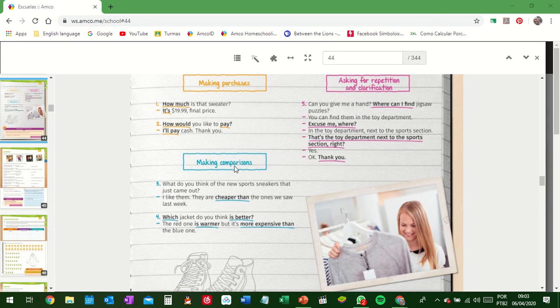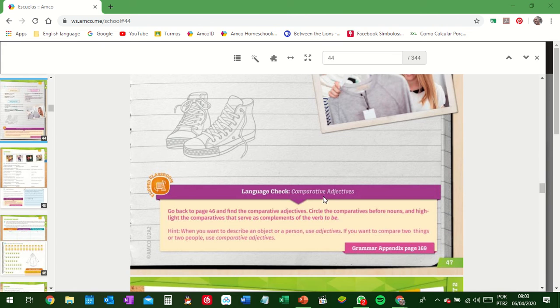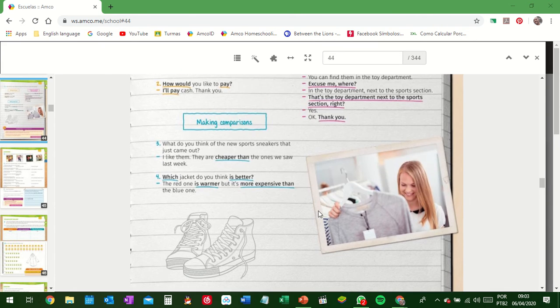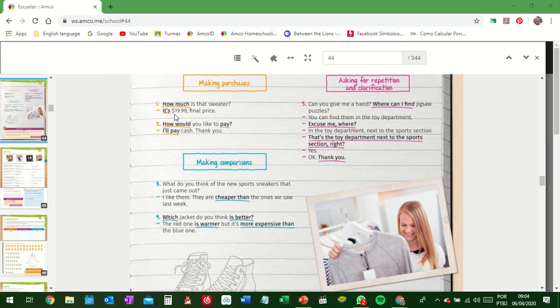And the last topic about comparisons. You already studied about comparative adjectives. And here you're going to use them to compare the products. For example, to say that the price is cheaper than the other one.